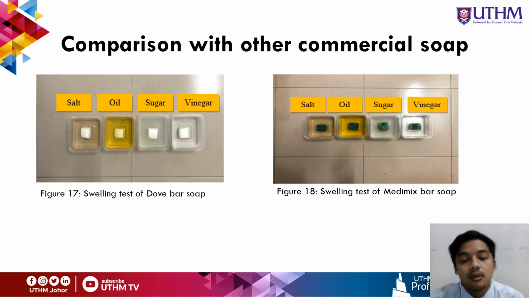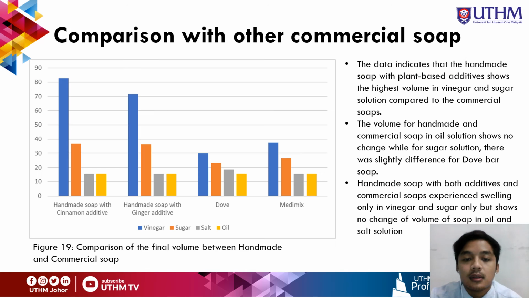Okay, so this is the comparison with other commercial soap, which is the Dove soap and also the Medimix bar soap. In this comparison, we also conducted it with exactly the same volume as the handmade soap with plant-based additive, and it was done over a time span of 4 days, where we recorded the volume of the soap every 2 days. After that, we compare with the handmade soap with plant-based additive.